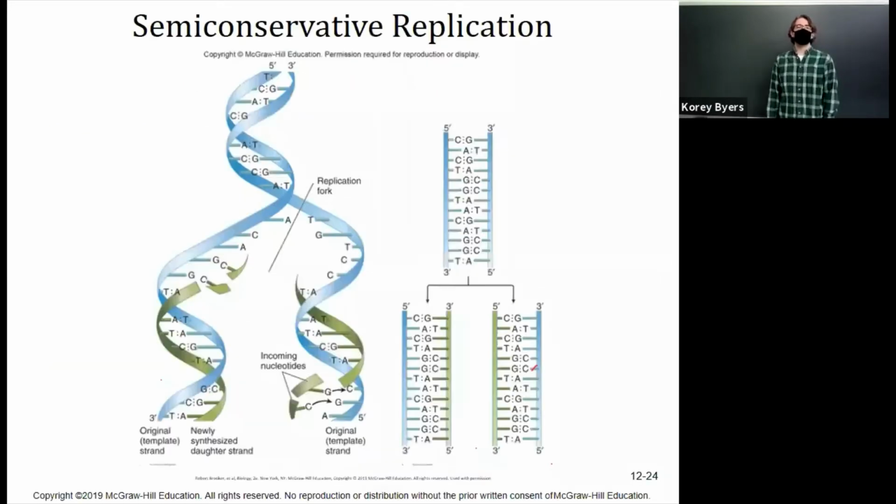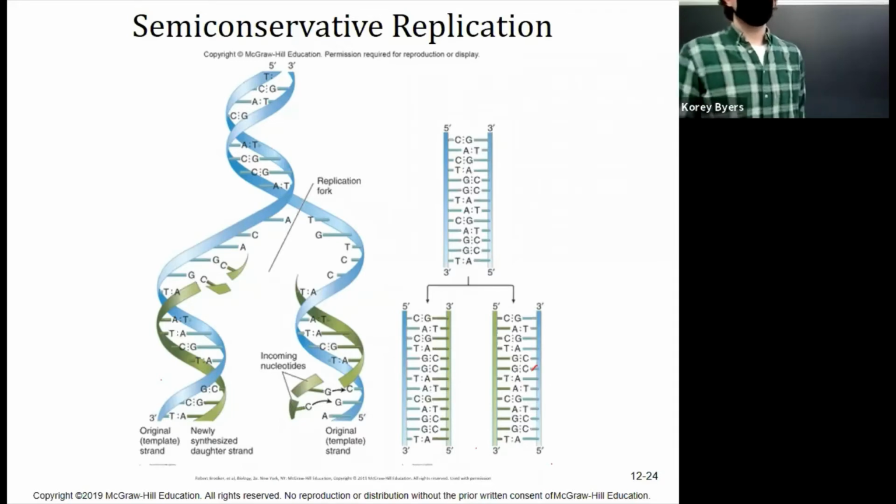So here's a picture of DNA. We talked last time about how it runs in that anti-parallel fashion, where what you have on one side is essentially the opposite on the other. So if you have a C on one side, you have a G on the other. T on one side, A on the other, and it runs both ways. It's called semi-conservative because the original strand of DNA, both of those strands, are used as a template for us to form two new strands.